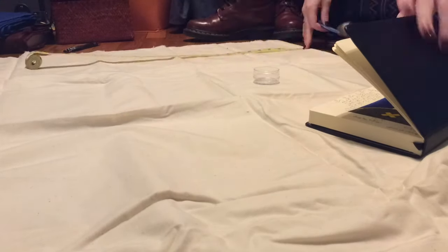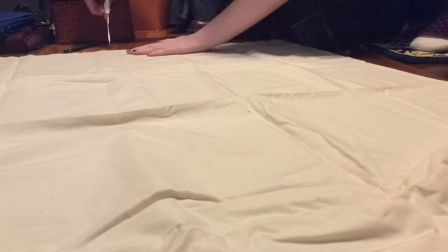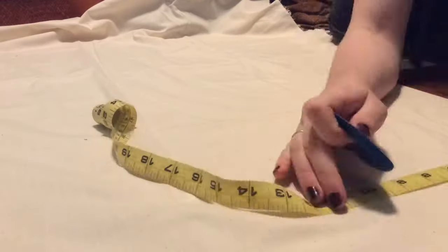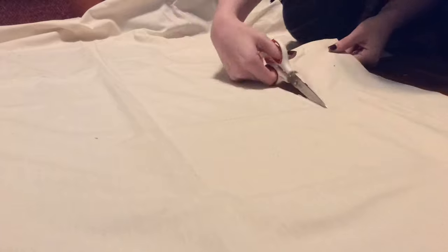With the black fabric done, I moved on to the white fabric next, which was muslin instead of denim and therefore a lot easier to work with. Here I'm ironing out the panel for the bottom of the flag. However, since I didn't actually have any yellow fabric anywhere, I cut out the yellow X and the yellow stripe from the white fabric too, and I ended up having to dye it yellow. More on that later.